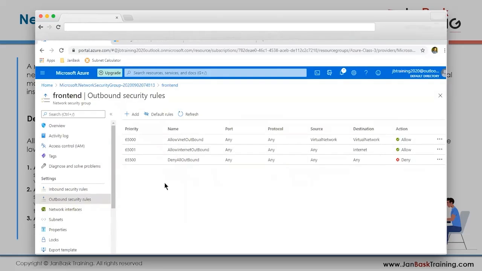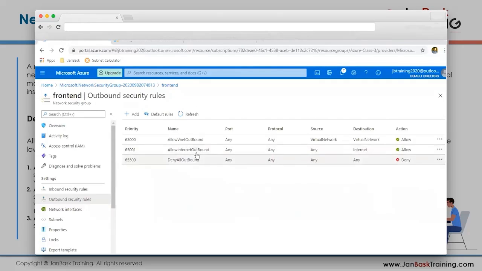Same as inbound, any outbound traffic originating from virtual network to virtual network is allowed on any port in any protocol. Any traffic originating from your virtual network to the internet is also allowed, because even if you don't have a public IP assigned to the virtual machine you've created in Azure, you will be able to connect to the internet. Why so? Because in the backend, Microsoft does NAT. I will explain it in the virtual machine section: your private IP is network address translated to a public IP in the backend of Microsoft, so that you can access the public pages on the internet. That's why this rule is mentioned here.